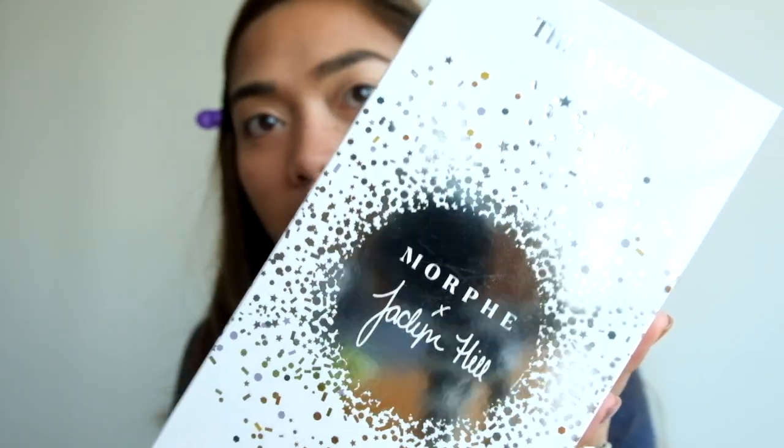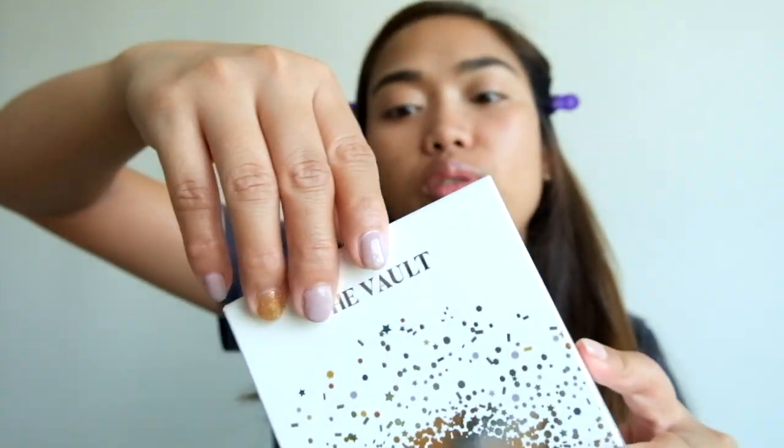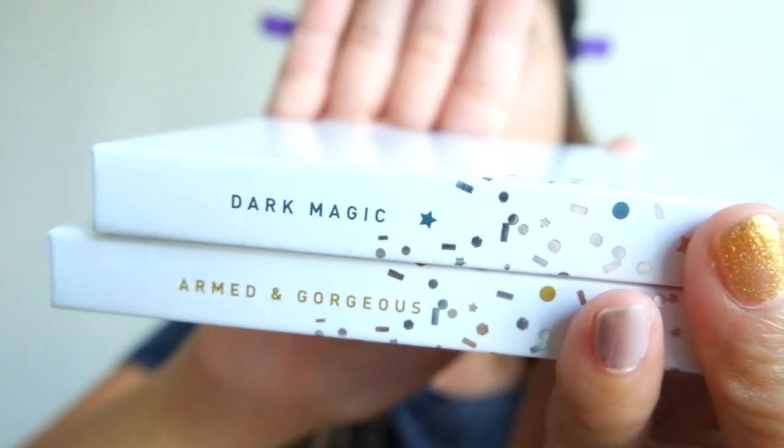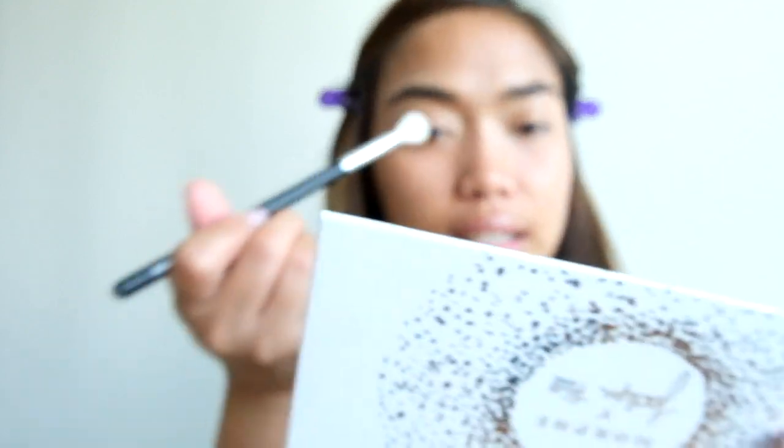So now I'm going to use Jacqueline's collaboration with Morphe and yun nga yung The Vault. So this one has 4 eyeshadows. Gagamitin kong eye palette is Dark Magic and Armed & Gorgeous. Top off the excess, yes. Okay, and then just put it right there.